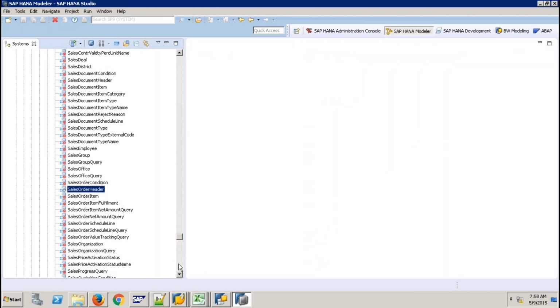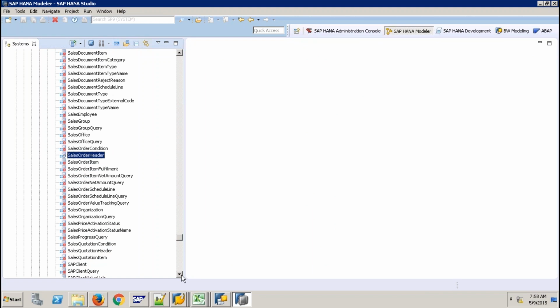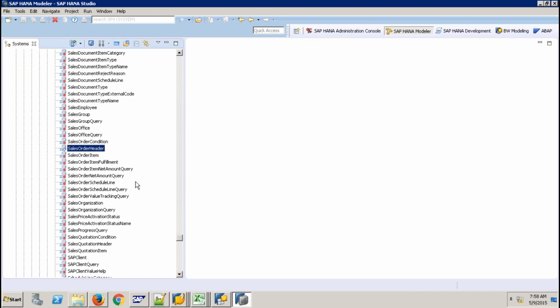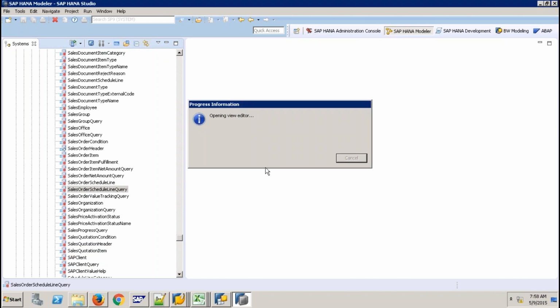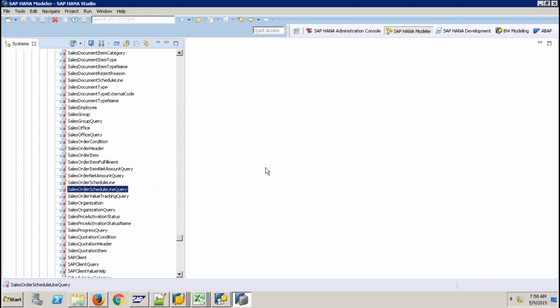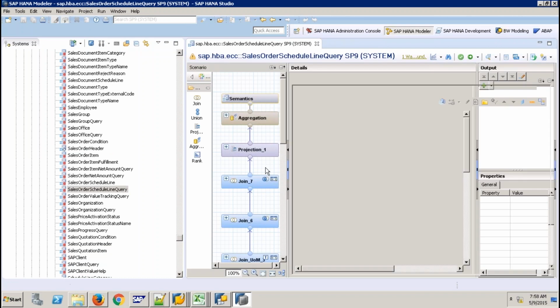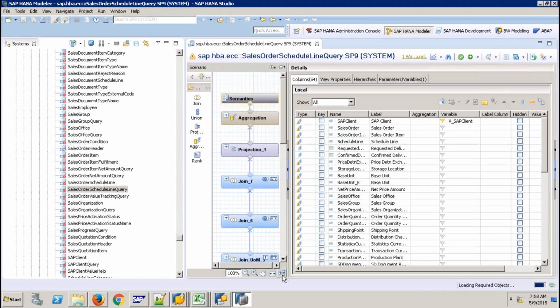You should see something like sales query. See, sales order schedule line query. How about that, they are simulating the generic, our standard extractors logic?